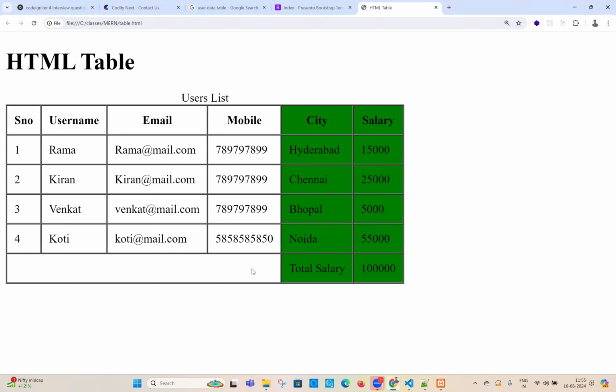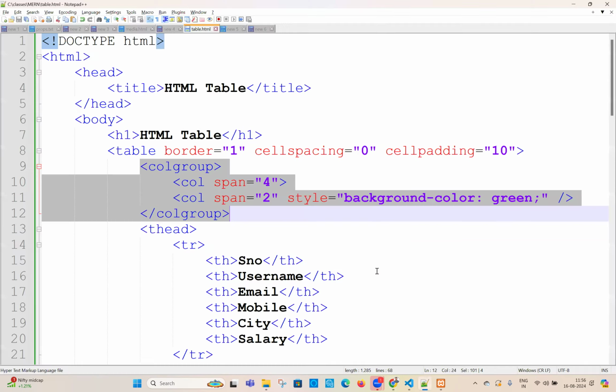We will use this. Why? Because at the bottom of the table we want to display some total items or something like this. If you want to display that, yes, definitely we will use it. But you have to work with rowspan. I discussed colspan. Okay, this is the table, and these are the table elements.